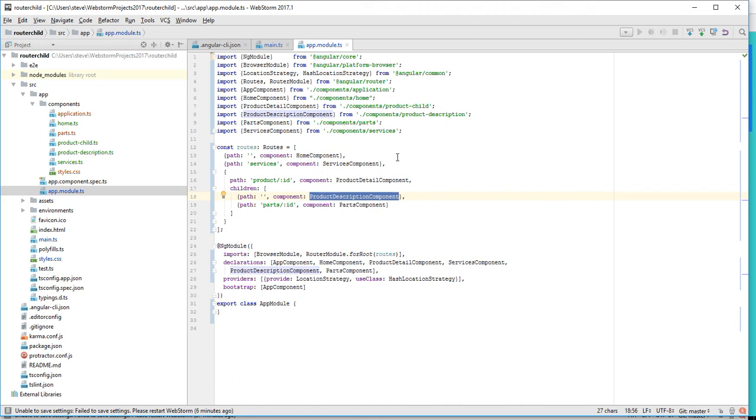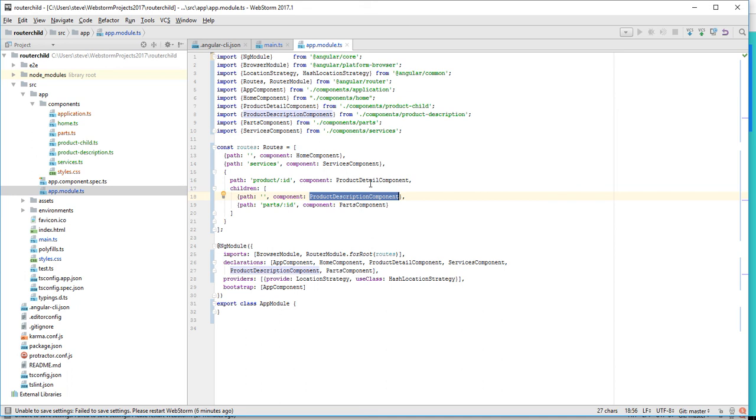So it's getting a little bit more complicated, but here's what the routing is. The routing says, okay, if there's nothing in this path, go to the home component. If there's a router link to services, go to the service component. And then there's a product ID component, go to the product detail component.